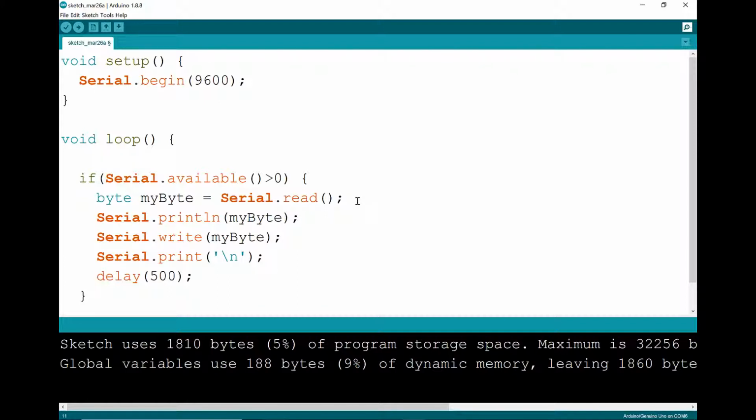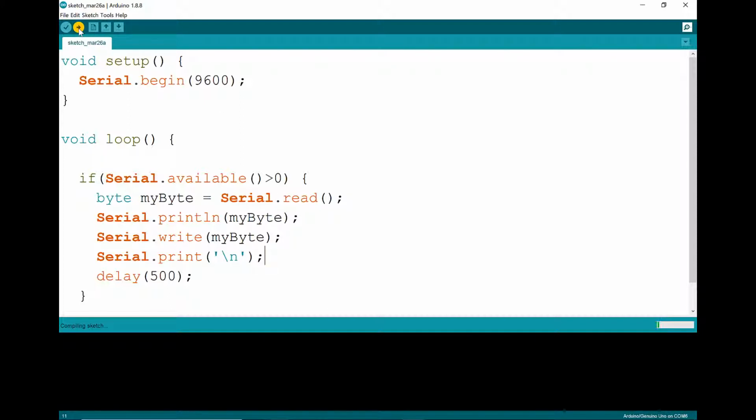What serial write does is it actually writes the ASCII character that corresponds to the decimal 53 to the serial monitor, and that should be 5. It should give us a 5. And then I'm printing a new line character to give me a carriage return. So let me save this and upload it.